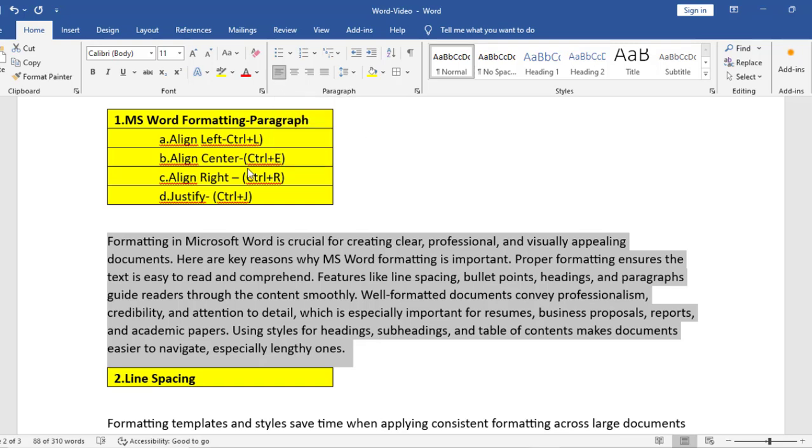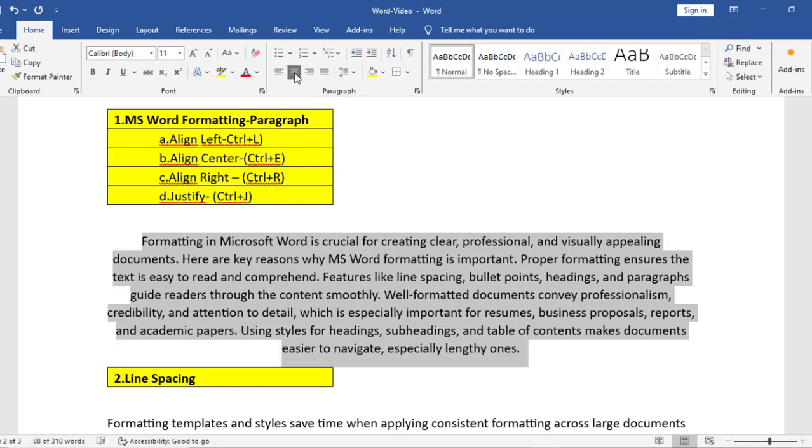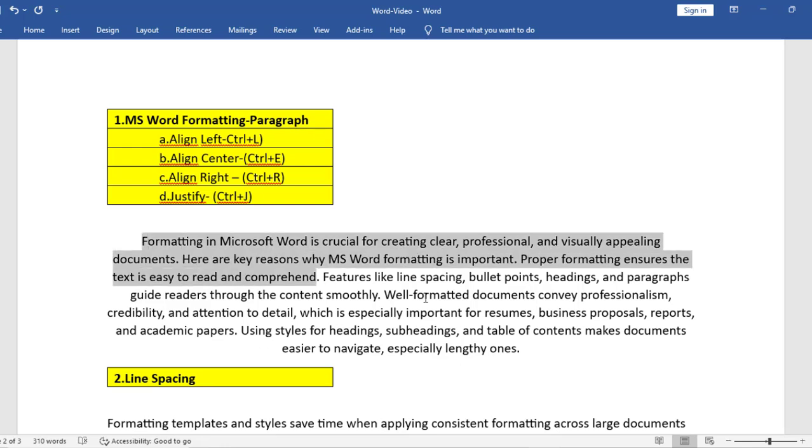If you want to center this paragraph, you have to click here or Ctrl+E. You see that this is the middle point, and left and right both are blank.